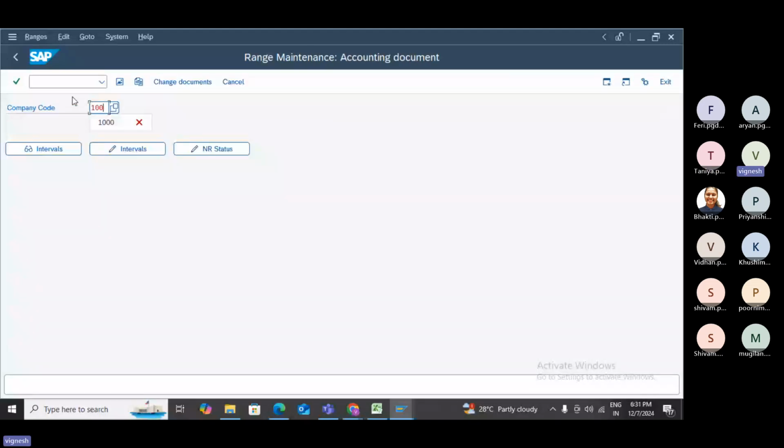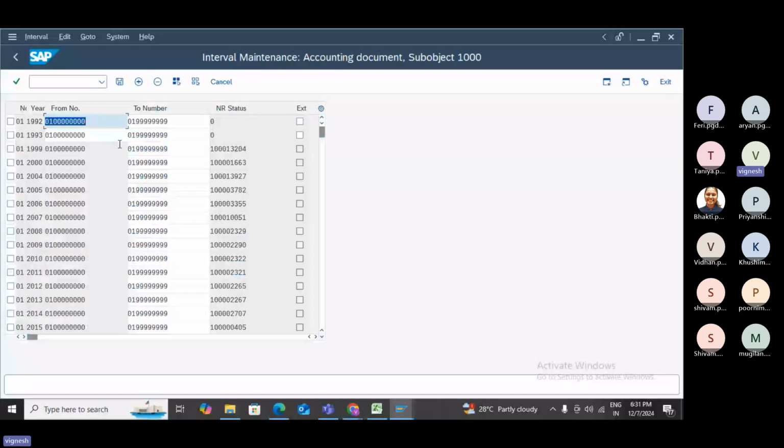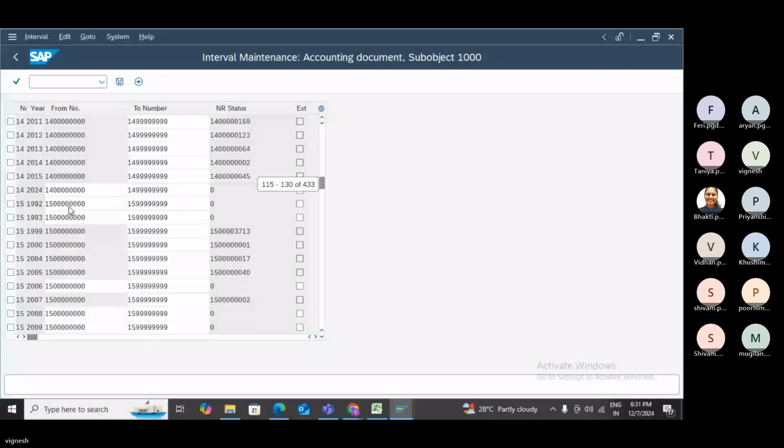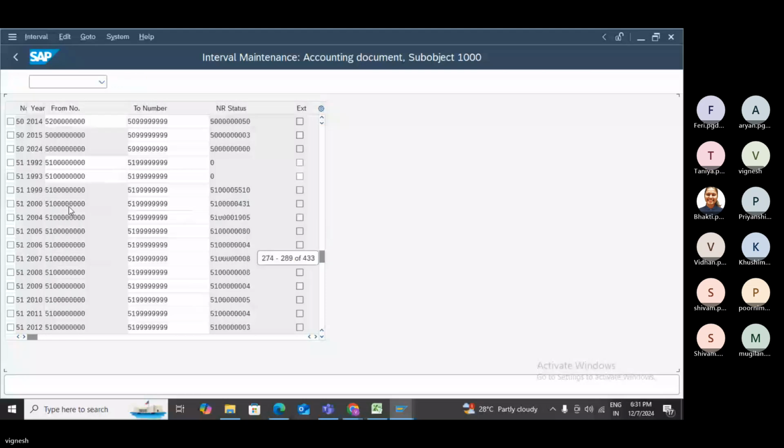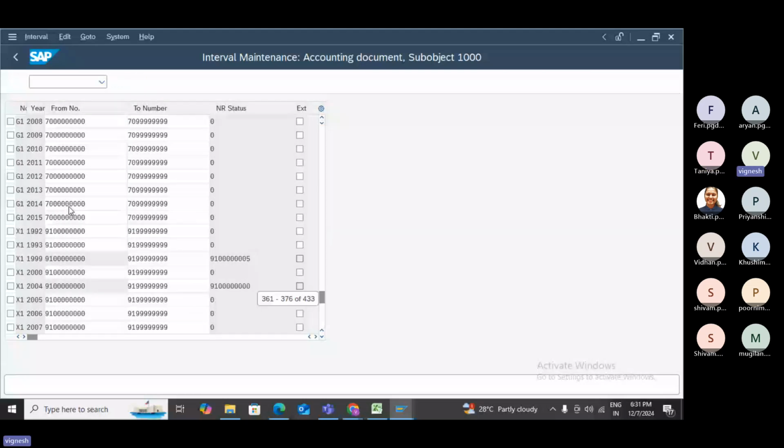Company code 1000 intervals. X1. See, X1 is there, 21, 24.